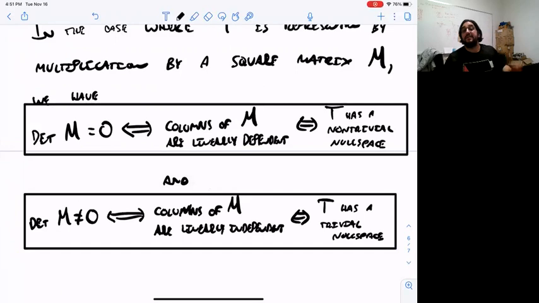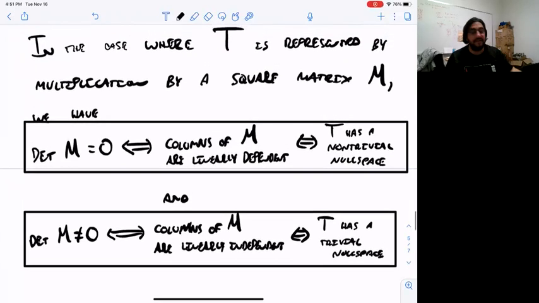Right, so you get these equivalences. And where is this coming from? Well, remember that key fact about determinants. Sometimes this is called the vector independence theorem, or different names for it, right? But one perfectly good name for it is the vector independence theorem.